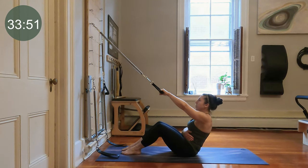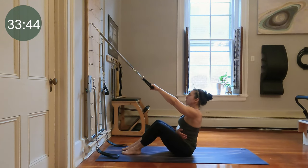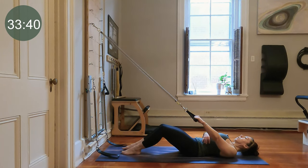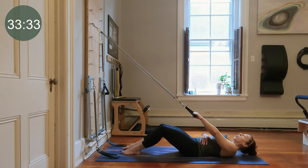Let's do three more here. The last two. And one more time, roll all the way down. And then roll halfway up.